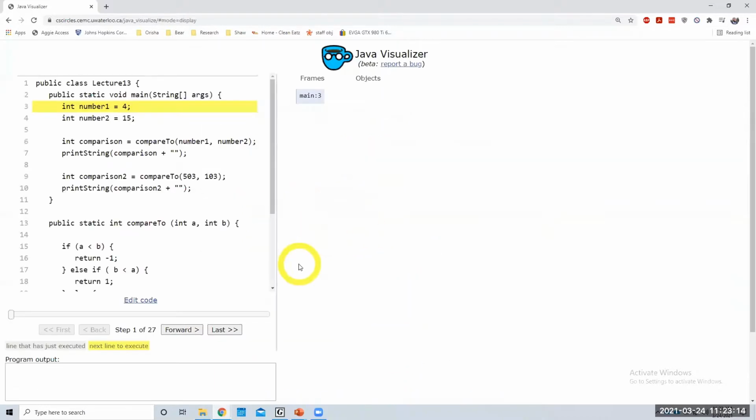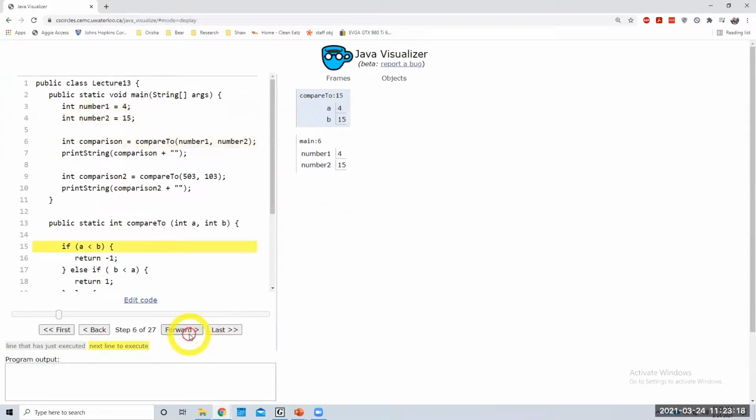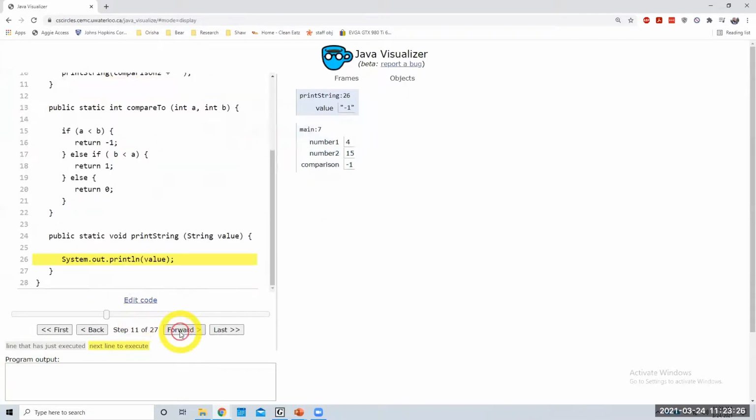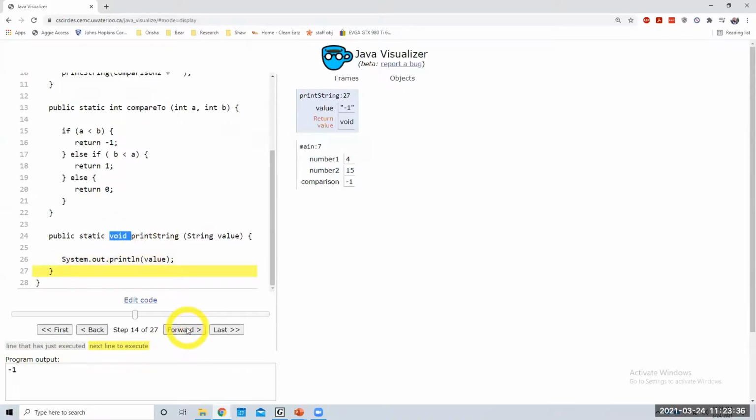So if I visualize this code, if I go all the way through, we do our comparison again, 4 and 15, comparison equals -1. We call our print string method, goes down to print string, and it prints that string right here. The return value of our print string method is void, so it doesn't return anything.